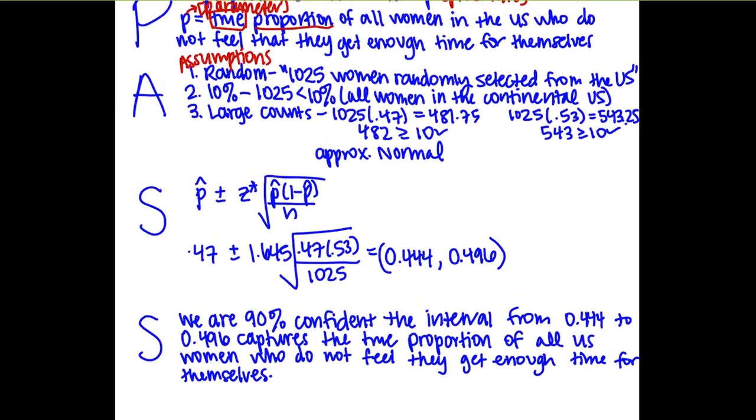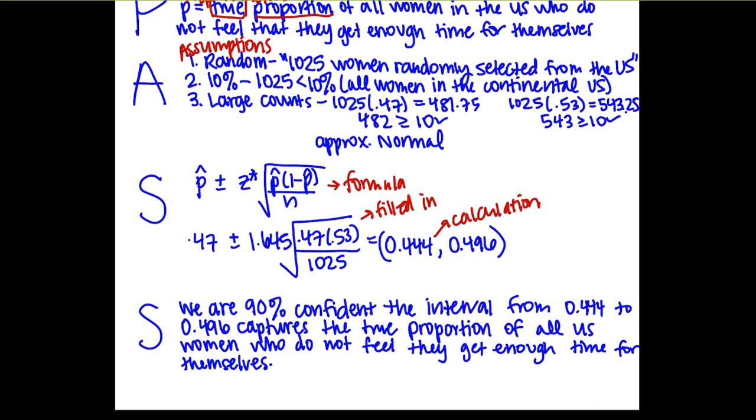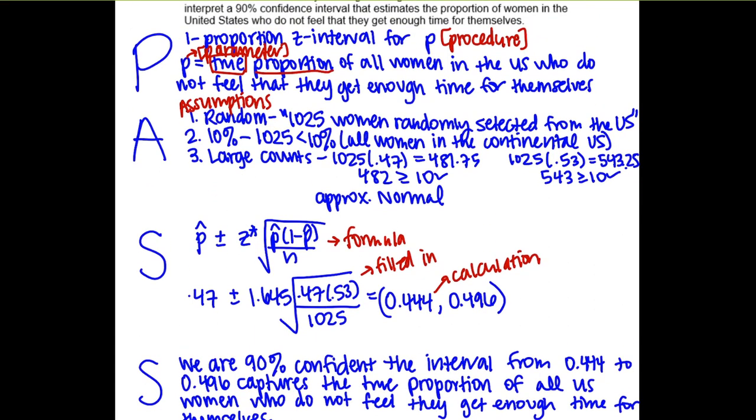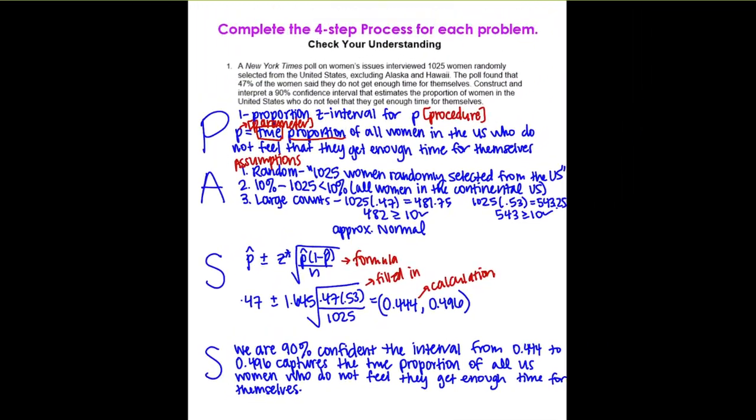And then we have the formula. This is the formula. This is filled in. And then this is our calculation. So I always want to see all 3 things there. And then here we have our summary sentence that we interpret for the last line. So hopefully you were able to do that. Make sure you have all of these things taken care of before you try the next one so that you don't have to fix anything twice. We want you to fix your problem now, get it right on the next one, and then we'll be done.